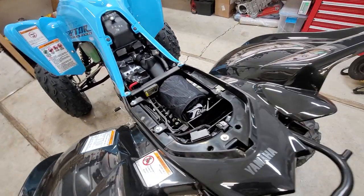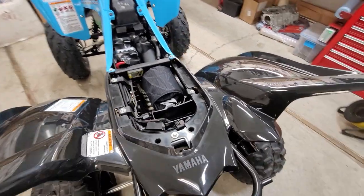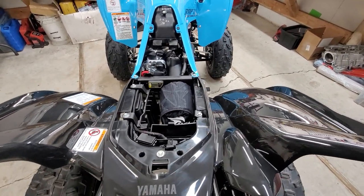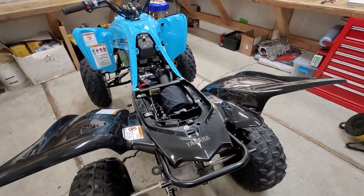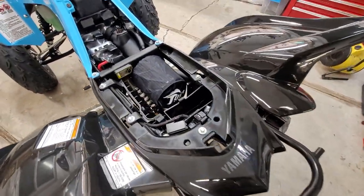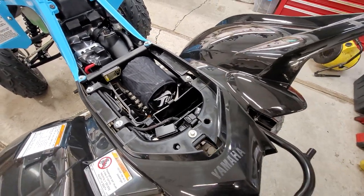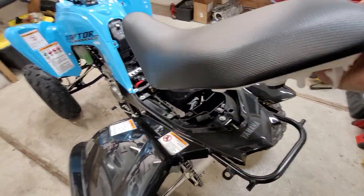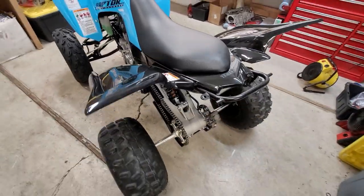Fuel Customs intake. This one I run a little bit different filter on mine than what they come with. We have an hour meter. Normally I don't run those, but I put it on this bike, kind of keep track of a few different things long term since I am going to have this bike around for a while. We run no air box, as we are going to be building this motor a bit beyond what I'm talking about right now. Basically, air box starts being a restriction in the low 70s horsepower range. So we are doing away with that.